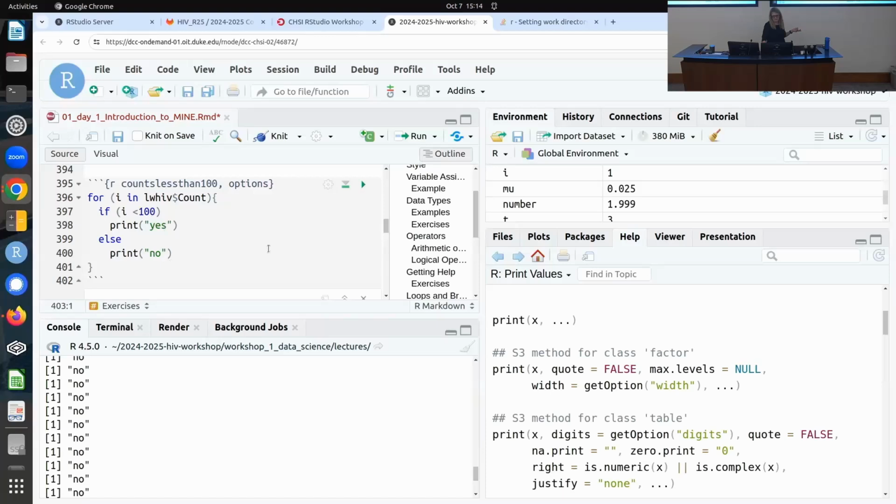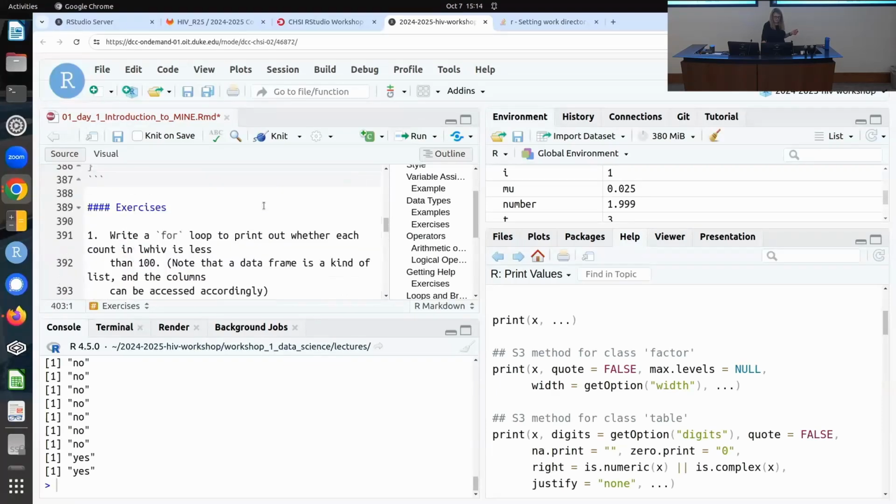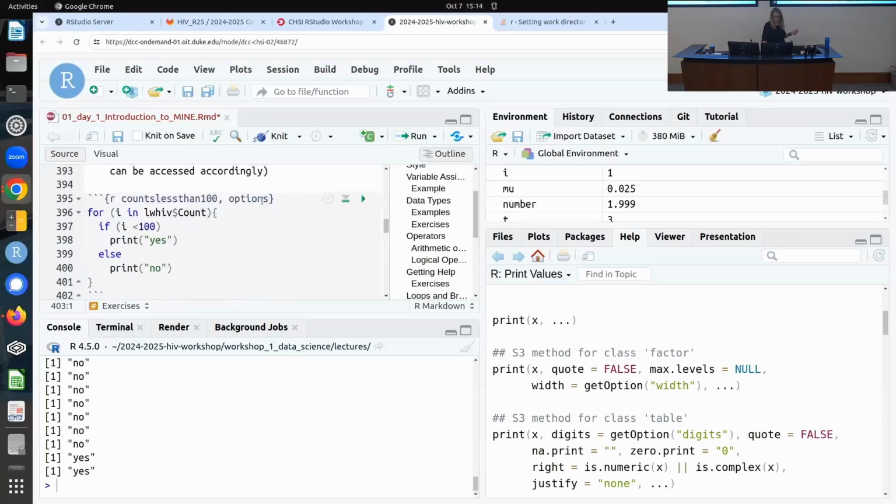Print yes, else print no. And then run it, and by the way, you can actually run the code chunk by clicking on this little green arrow here, and then it shows. So this is in the notebook now, not in the console. Yeah, so that's it. Are there any questions on that?